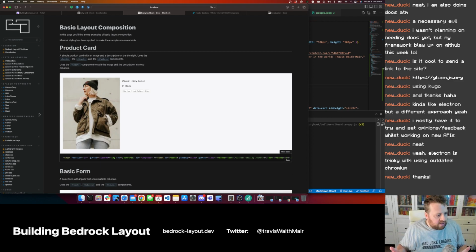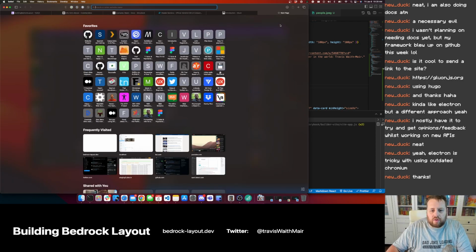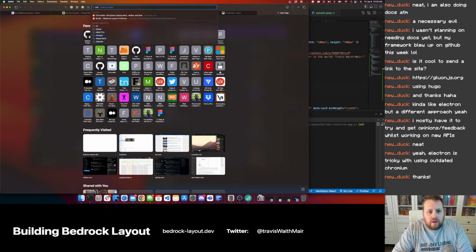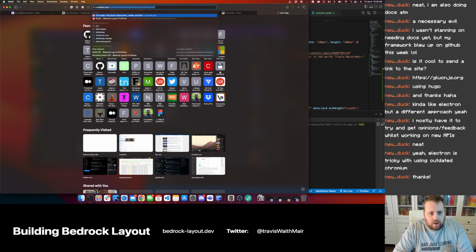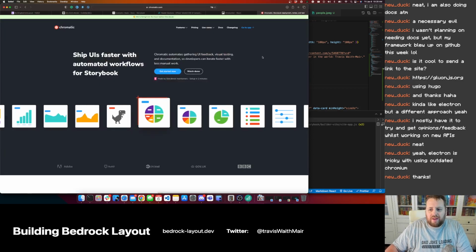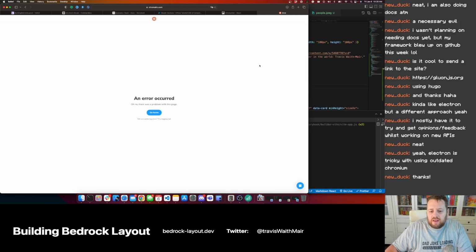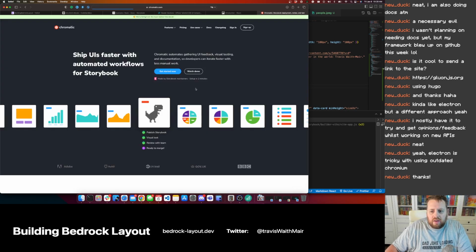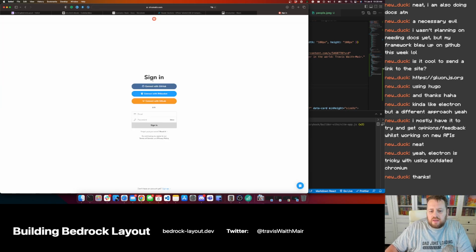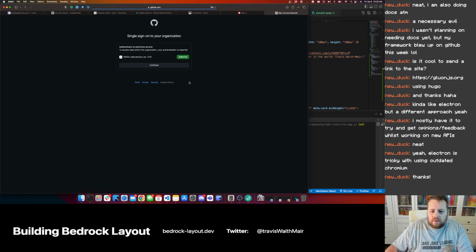Visual regression testing. So if I make changes, I want Storybook and Chromium. I have Chromatic, not Chromium. I've got Electron on my brain. Oops. Sign in. Connect with GitHub. Just ignore all this.